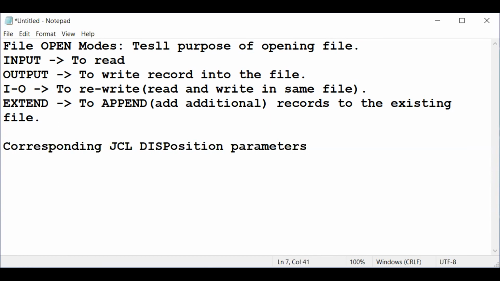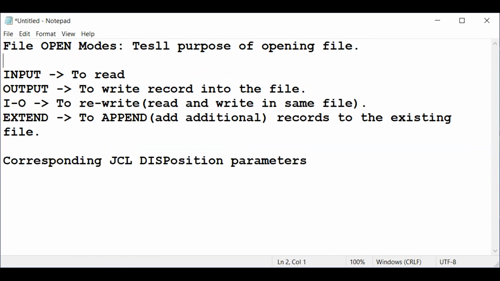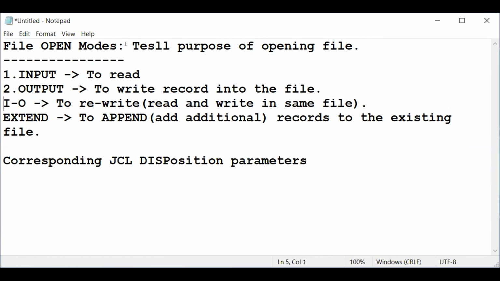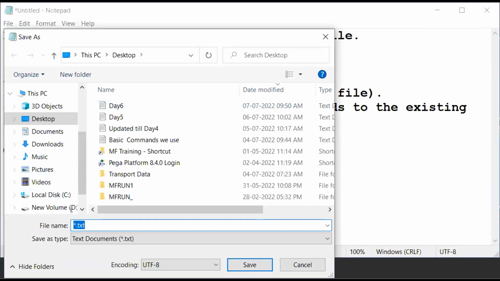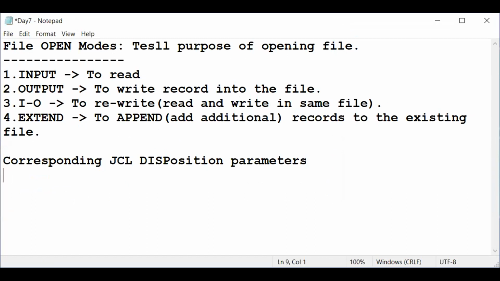Can you all see my notepad? Yes, sir. These are the open modes, we have 4. Like you have seen, this DISP equal SHR, NEW we have in JCL.